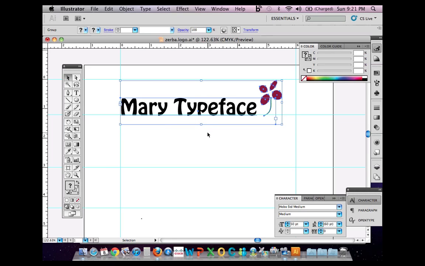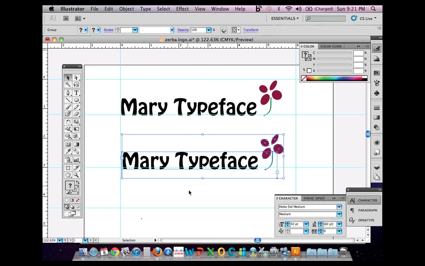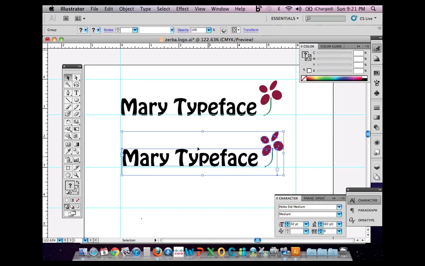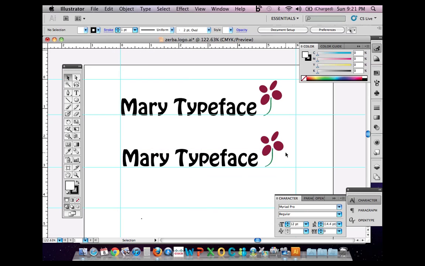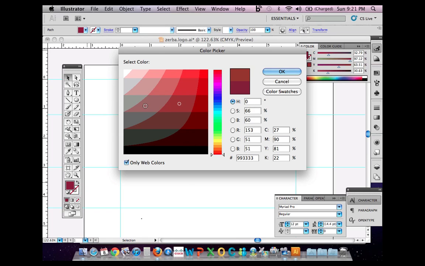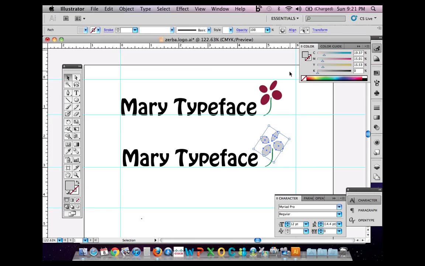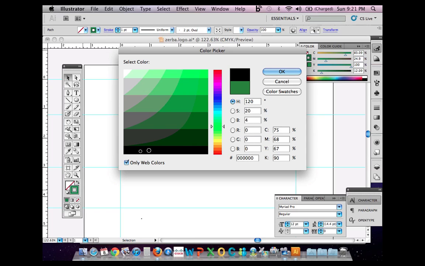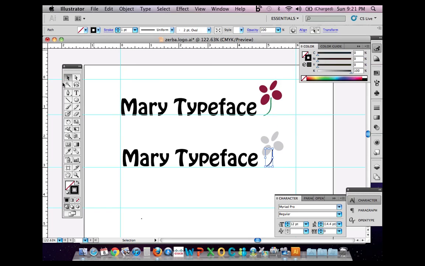So I want to make a black and white version of this. So I'm going to go Command C and Command V to make a copy. Now I want to ungroup this logo. So I'm going to go to Object, Ungroup, and I want to make these petals gray. So I'm going to click on my fill square here, and I'm going to choose web colors because this is the fastest way of doing this, and I'll choose a gray. I'll also come over here to the stem, which is green, and I want to make that black. So I'm going to click on this green tool and just click on black. If I didn't want to use web colors, I could come over here and sweep over this and make this all 100% for black. Does the same thing.